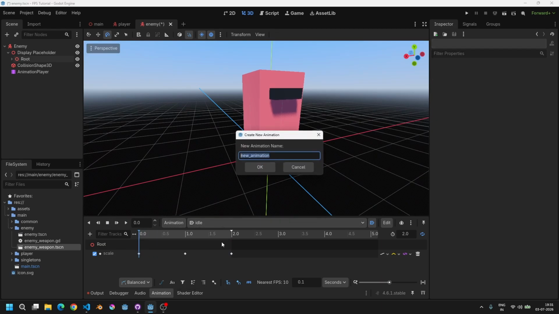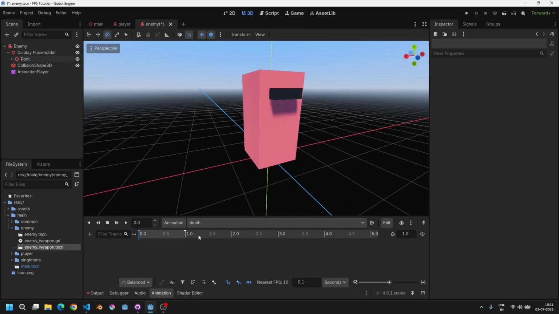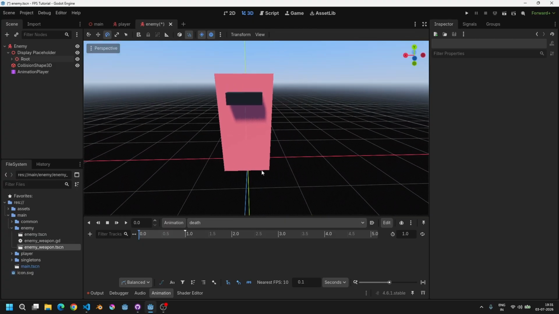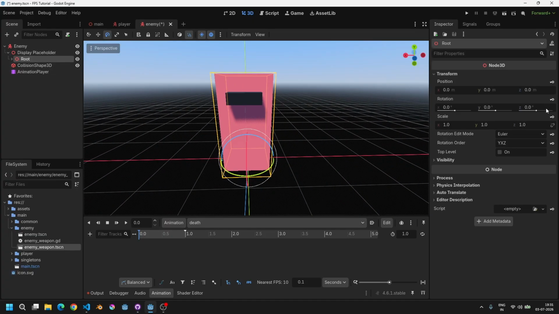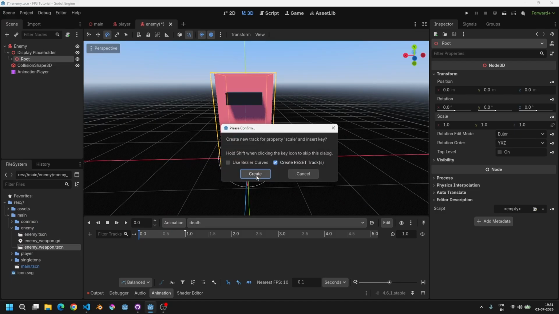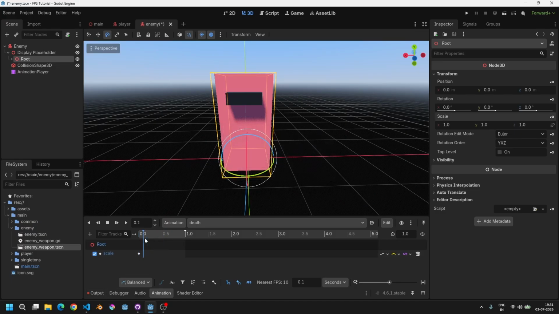So this is our idle animation, and finally we are going to have a death animation for this enemy, and this is going to be again based around our scale, and this is going to be a very quick one.